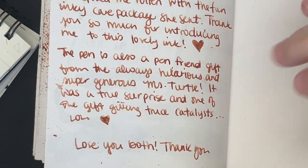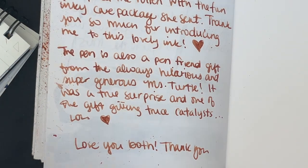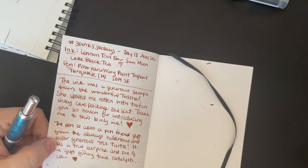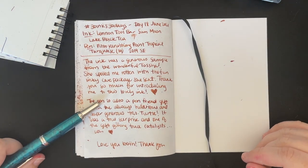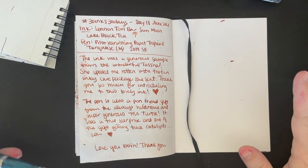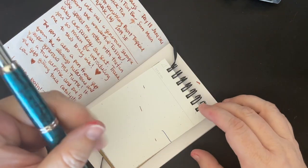So thank you both, Tassha and Ms. Turtle, for these lovely, wonderful things for me to use. I appreciate both of you very much. Appreciate everybody who sent stuff in, whether I've gotten to use it this month or not. There's only so much time in a month, but we have 12 days left after this, so we're going to cram in as much as we can. But I'm not going yet. I still have to do this page.